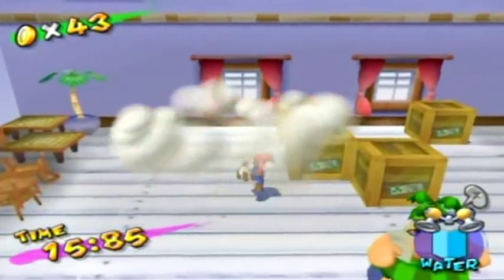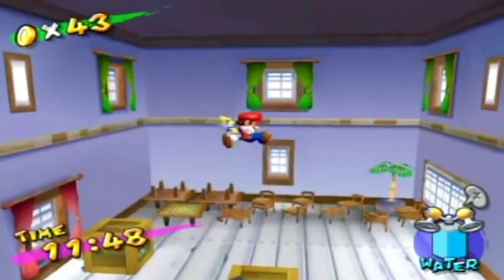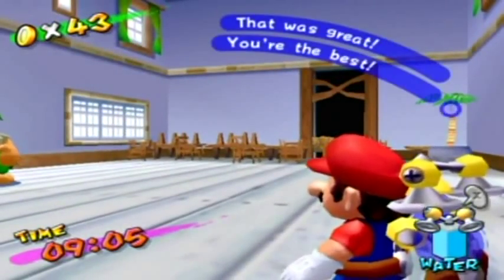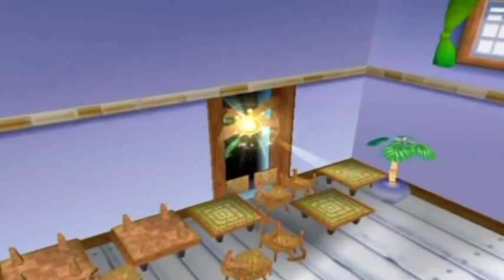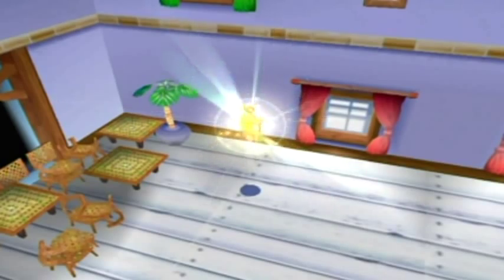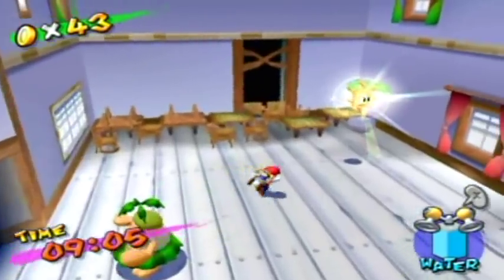And you gotta do this twice. There's two crate-breaking minigames. The first one's not all that hard, as you can tell right now, as I'm going through them very quickly, and that's all. And guess what you get as your prize? Yep, it's a Shine Sprite. Yet another Pianta that is hoarding Shine Sprites. You're just as bad as the Raccoon Man!